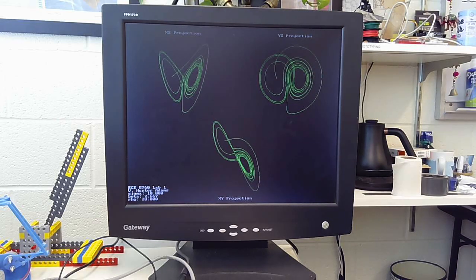So what you're hearing there is the output from 3 direct digital synthesis synthesizers, and the frequency that each synthesizer is generating is a function of the current X coordinate, the current Y coordinate, and the current Z coordinate. And the range of X, Y, and Z for this system is about 50 units.